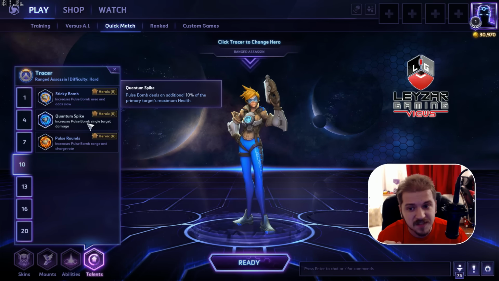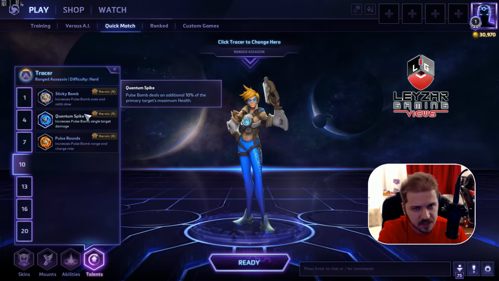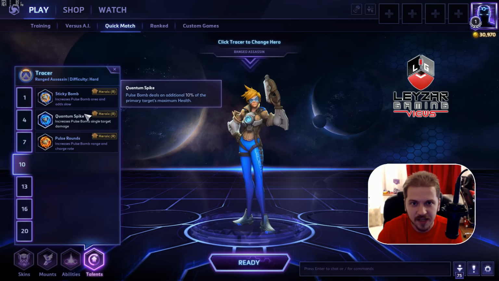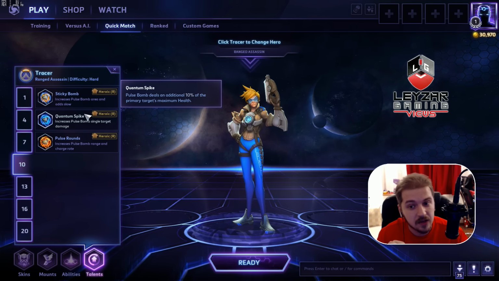Next option, Quantum Spike. Pulse Bomb deals an additional 10% of the primary target's maximum health, to be picked up against beefy team compositions, especially against the Cho'Gall. They got a Cho'Gall, just pick up this one, okay? It's scary going in close to a Cho'Gall. She's got a very tiny model. Even the image of it looks kind of a little bit intimidating because the Cho'Gall is like this and you're like this, okay? But yeah, against the Cho'Gall, definitely pick up Quantum Spike.